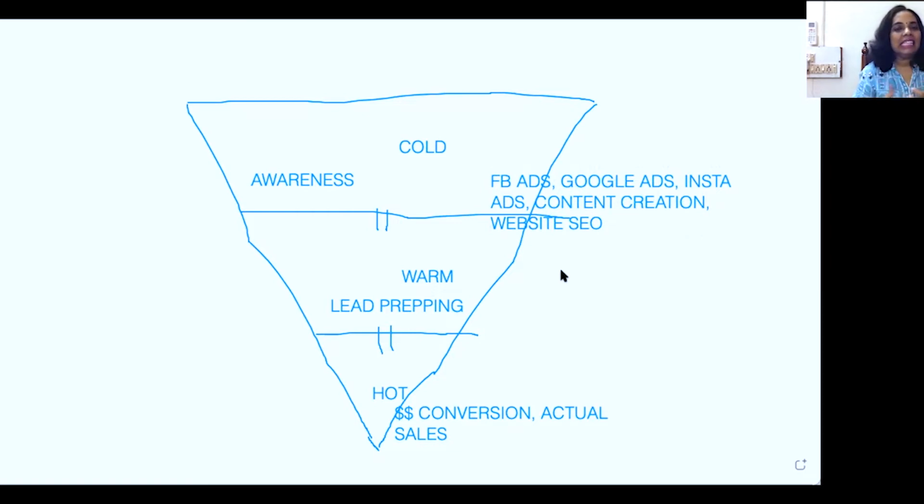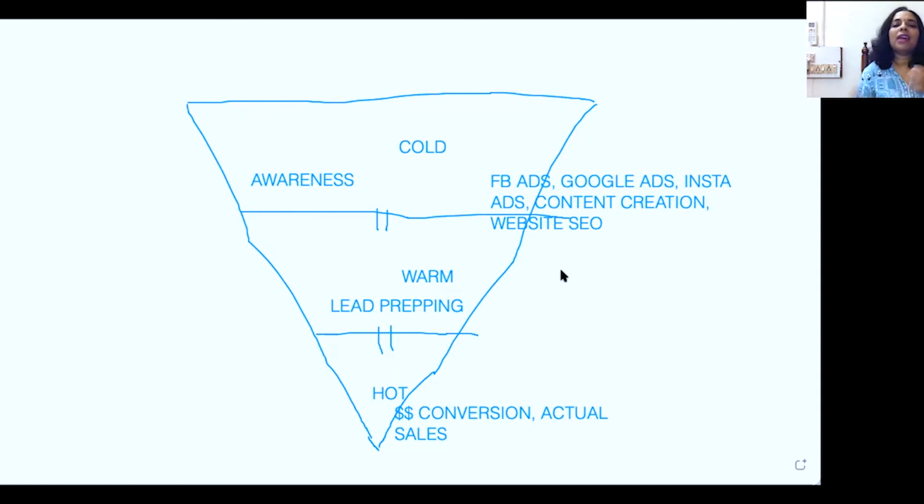So using these different tactics, what you could do is you could also attach a small lead form. A lead form is something where you put in your details, and the person who is selling the product or services reaches out to you. And that is what these ads are supposed to do. These ads are supposed to create a lead form, but the lead form should not have too many details in it, because people will not input too many details. They don't know you, right? So why the hell will they give you their personal information?